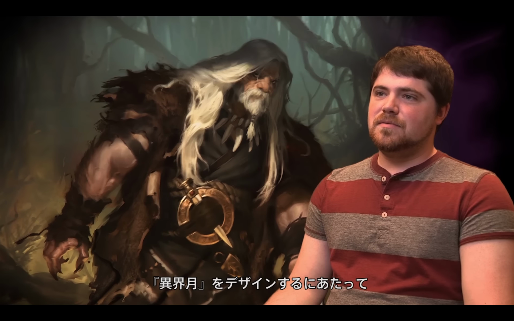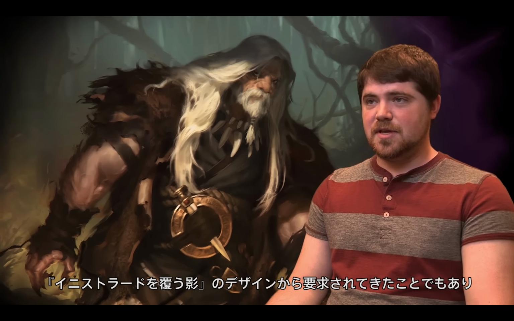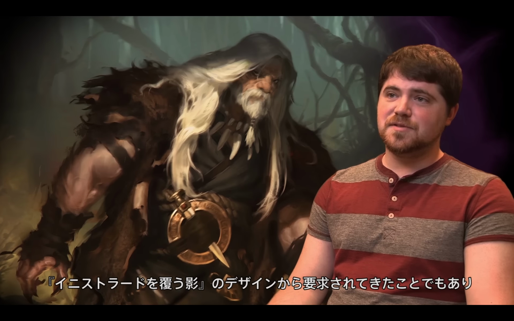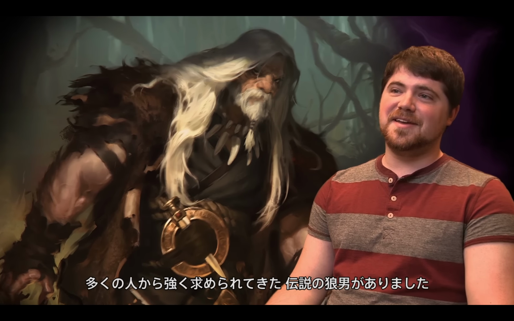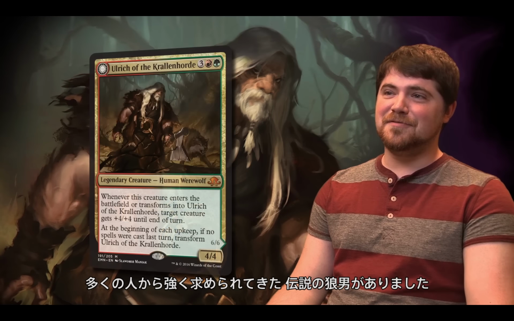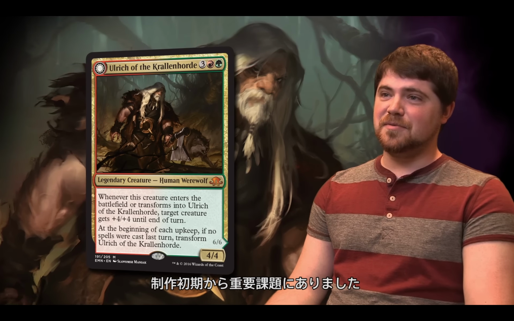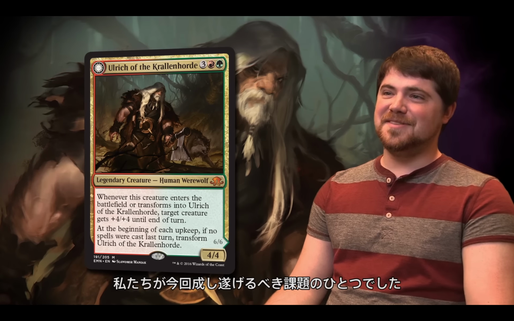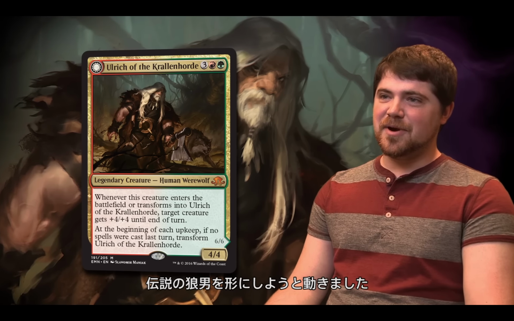So we knew coming into Eldritch Moon design that one of the things that Shadows over Innistrad design had sort of pushed off to us to deliver on was one thing everyone had been asking for and clamoring for: Legendary Werewolf. So very early on in the process, we were like, okay, this is a bullet point. This is one thing we need to deliver on. Let's get to work making this Legendary Werewolf.